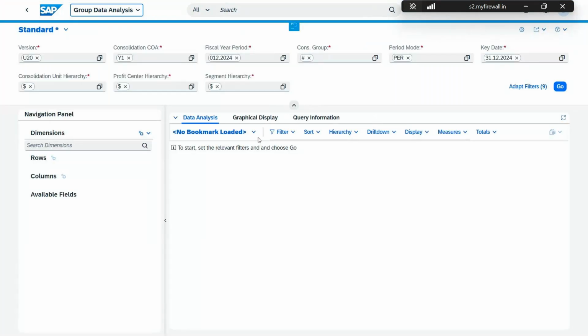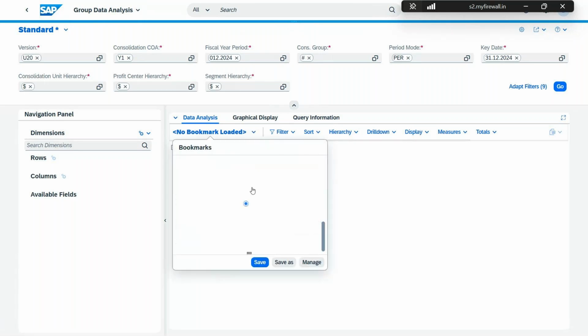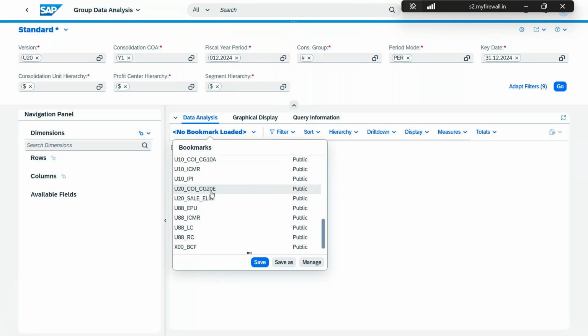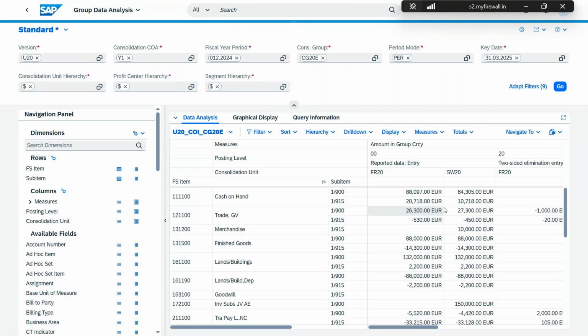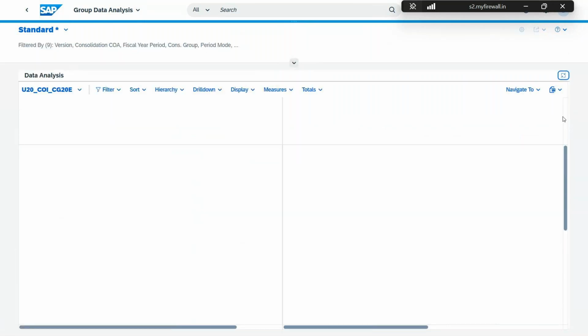Here we have to select whatever we need, rows and columns. I already selected rows and columns here. So now you can see the result we can analyze here.